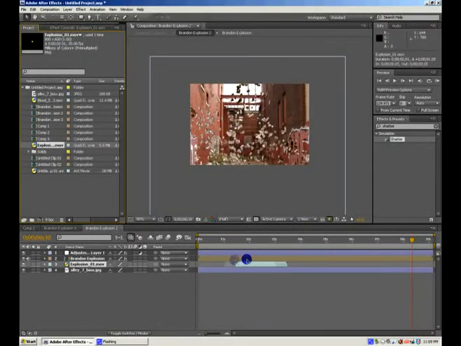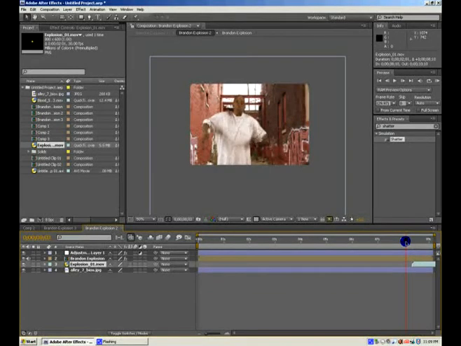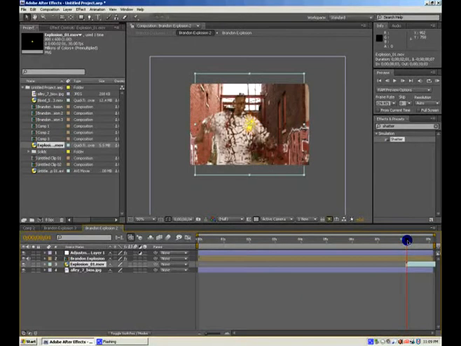So we're going to go ahead and just drag the explosion composition all the way over. We don't want it to start right there. We want it to start when Brandon starts breaking up. So that should be good, and then move up a few frames so you'll know where the explosion is.